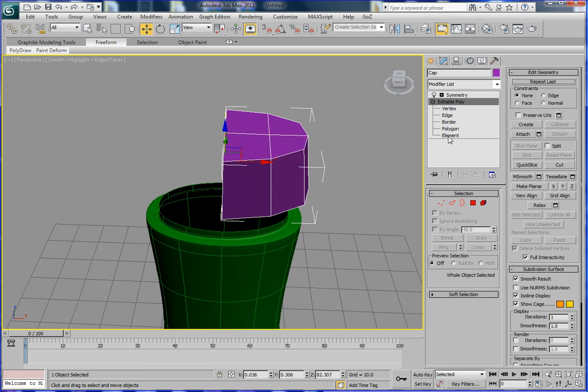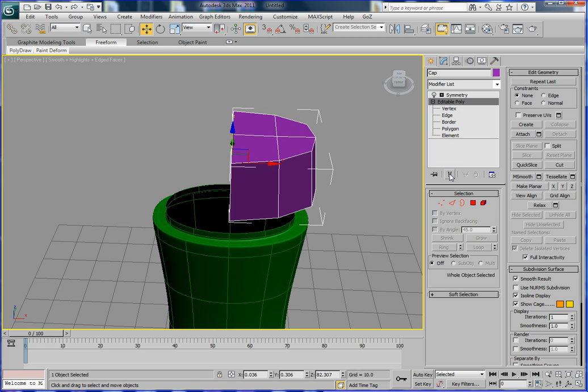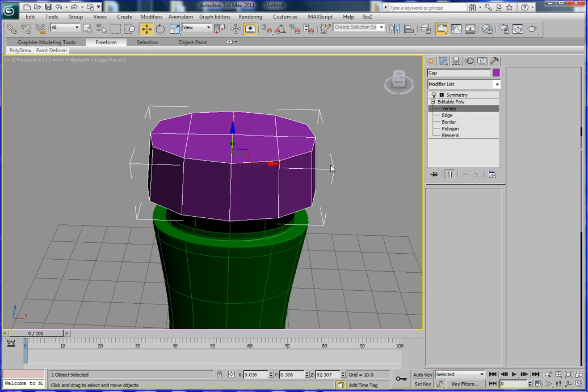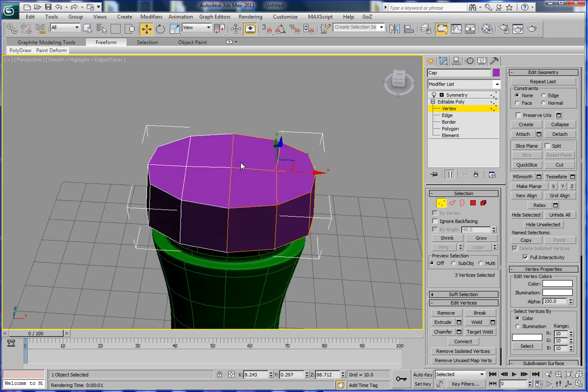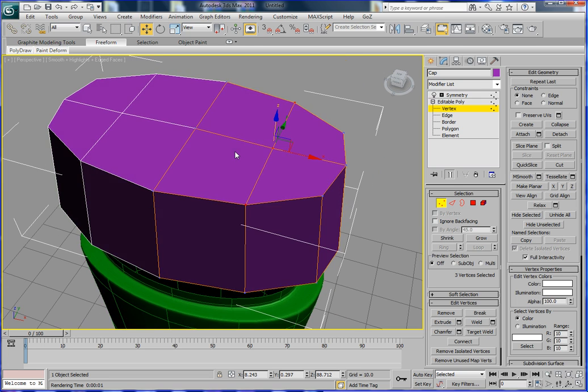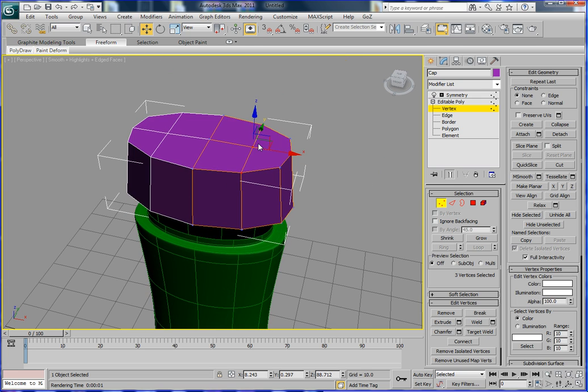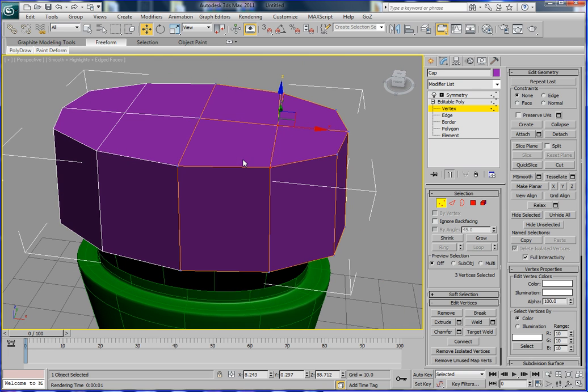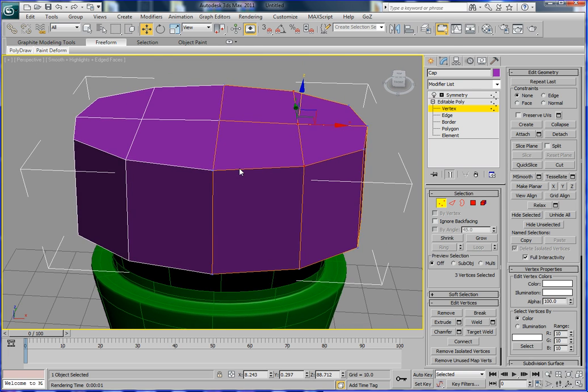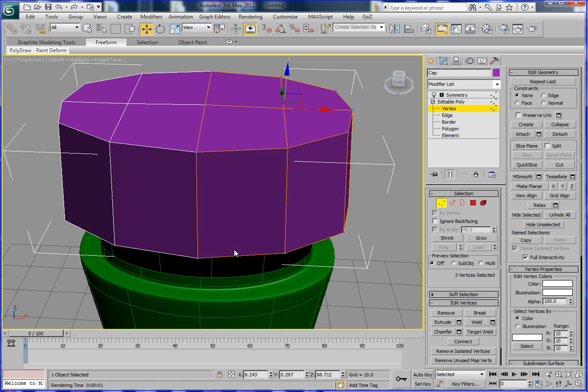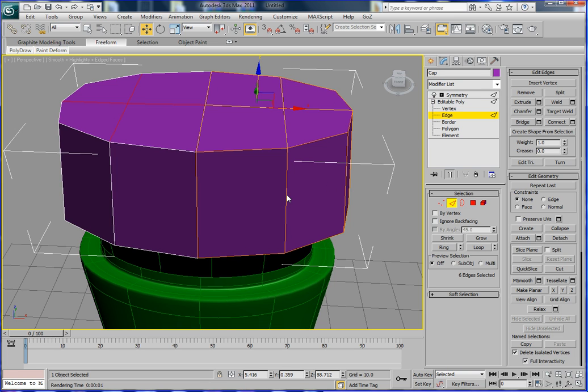Okay, going back down to the poly level, you can turn on the show end result here. Right, so what I'm going to do now is to create the cap opener. So the cap opener, I'm just going to do a simple one. Basically it's like playing a puzzle game. You're basically trying to strategize your polygon to get what kind of shape you want.